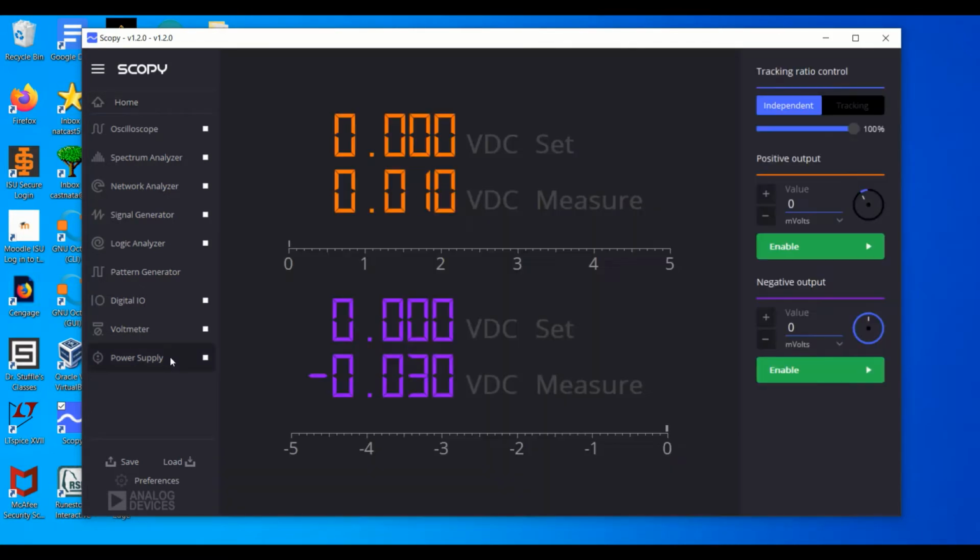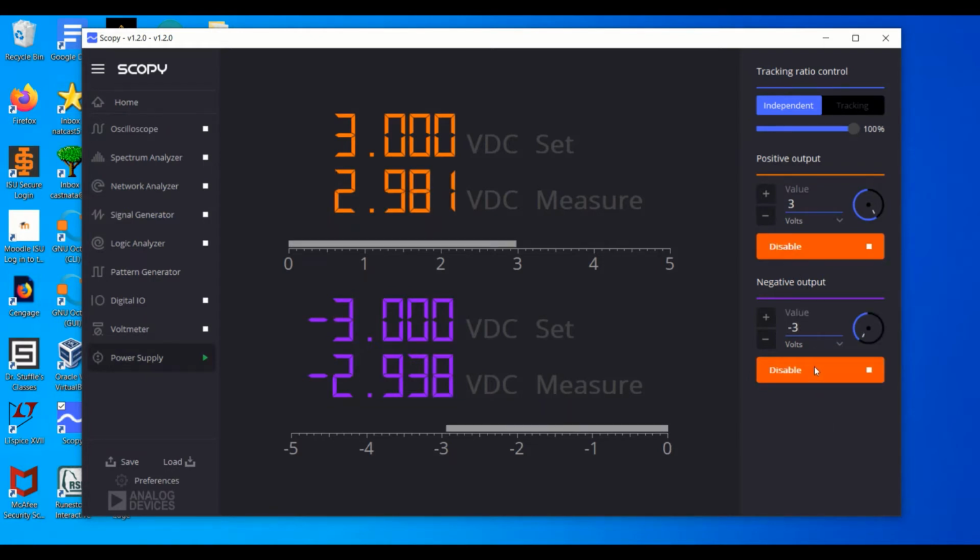We can now go to the computer and enable a voltage from each of these wires. For this demonstration we'll use 3 volts, but we could go up to 5. So 3 in that one, and we'll do -3 here. And so we just enable those, and that voltage should be delivered to our breadboard. And right now we will confirm that this is true using the voltmeter function.